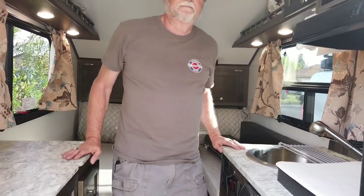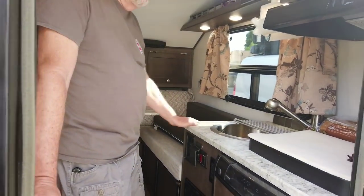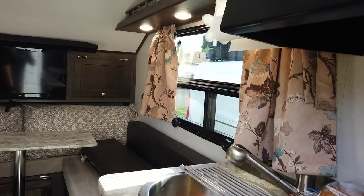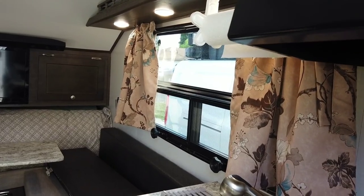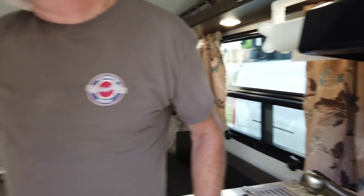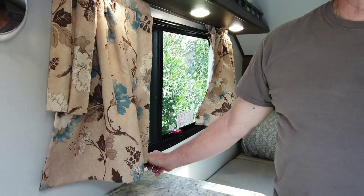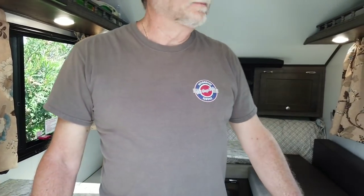All right. Well, I think that does it, guys. Short little tour for a short little camper, but I noticed this window on this side has ventilation. Right. And the other one has your emergency exit and a little bit of ventilation, too. Right. Curtains are up to block it out. And you can actually stand up in here, park it, and be out in the Tacoma running around all day long with no problems, right? Oh, yeah. We really enjoy it. It's perfect size for the two of us.